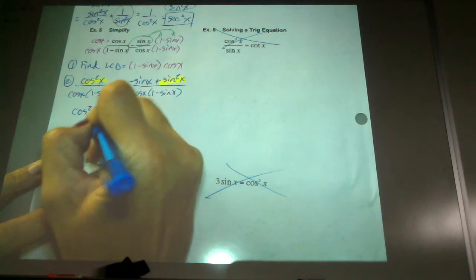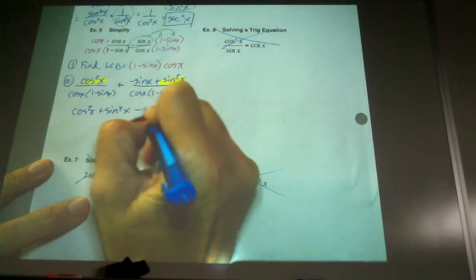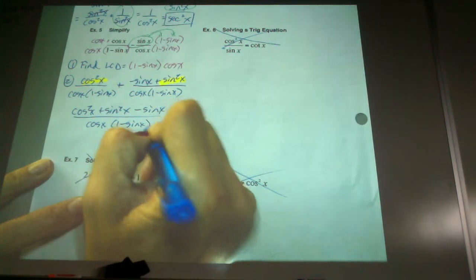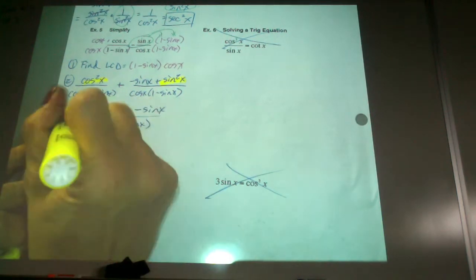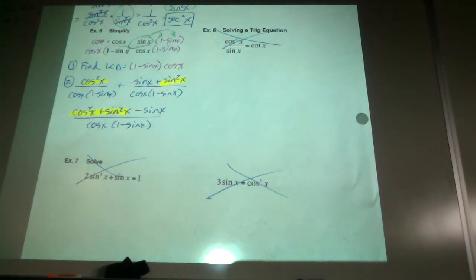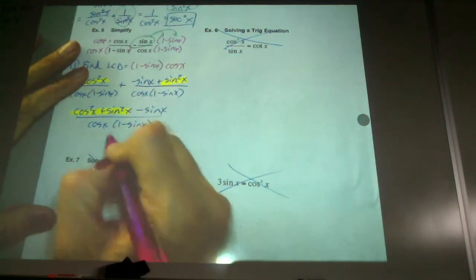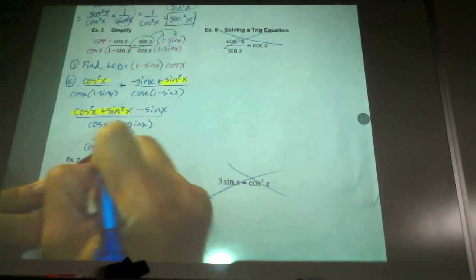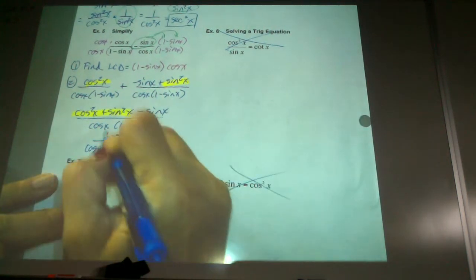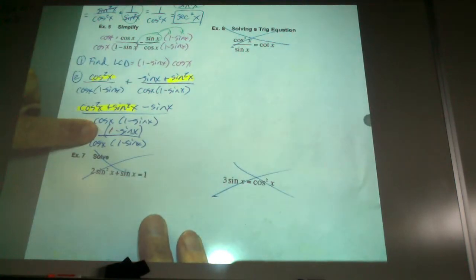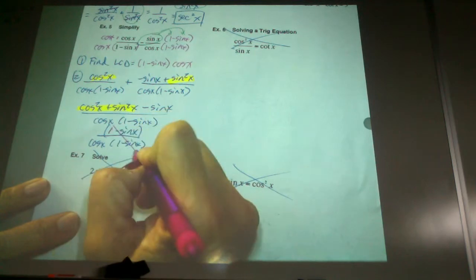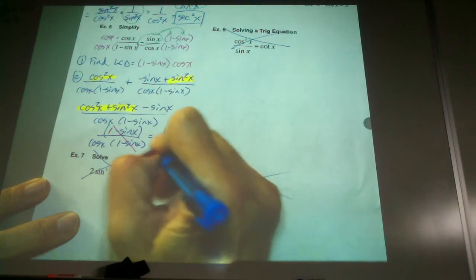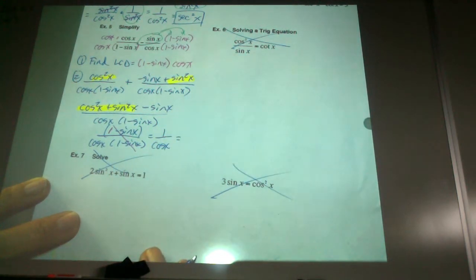What does the cosine squared of x plus the sine squared of x equal? What does it equal? You put your identities up front. Isn't this the Pythagorean identity? What does that equal? 1. So hold that thought. Pizza. We're almost done. So if that gets replaced with 1, now those can cancel because they're the same, which is 1 over cosine of x, which is what? Secant.